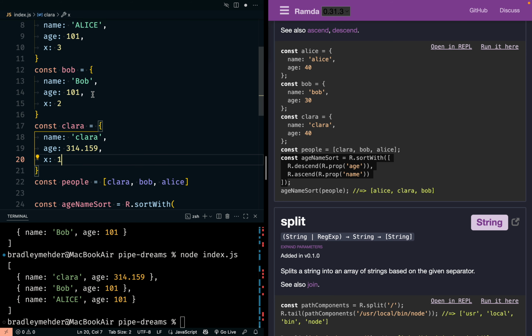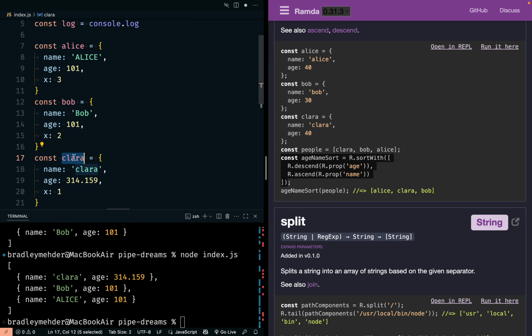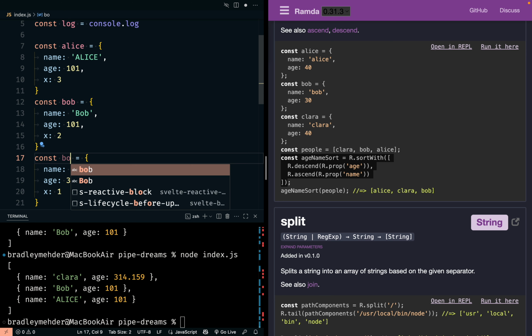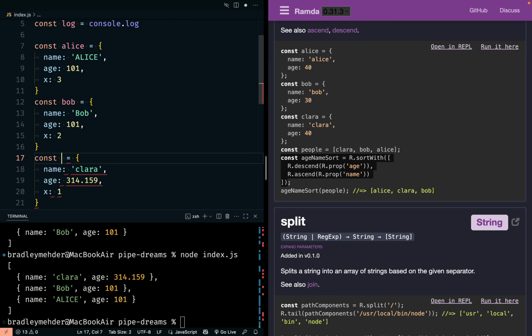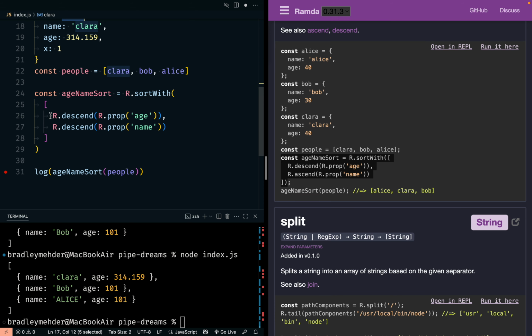And if we had two people named Bob, oh, I can't do that. Hmm. Yeah, I need a much more complex structure here. But my point is, we're sorting with this function, and then we're going to sort that by this function. I think this is a very cool function.